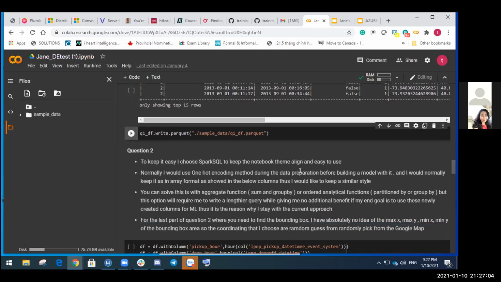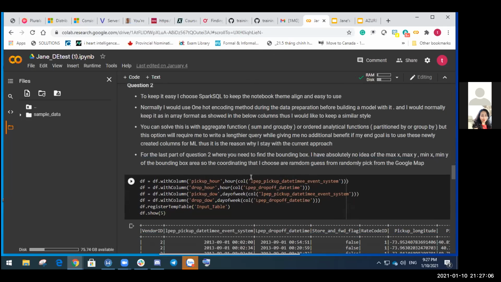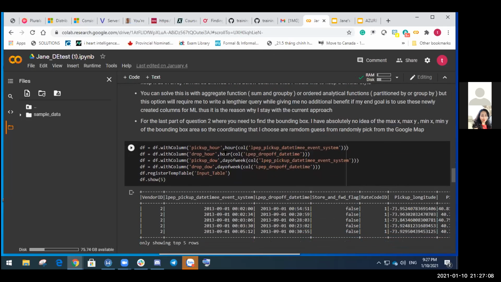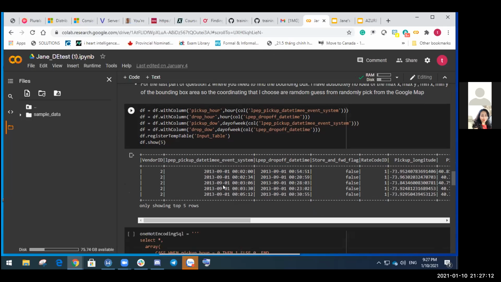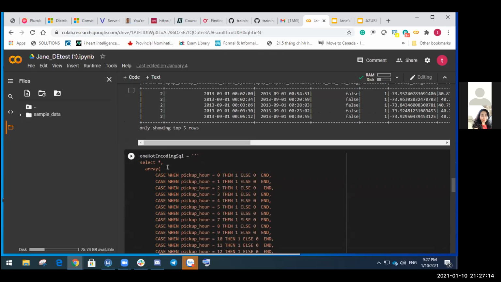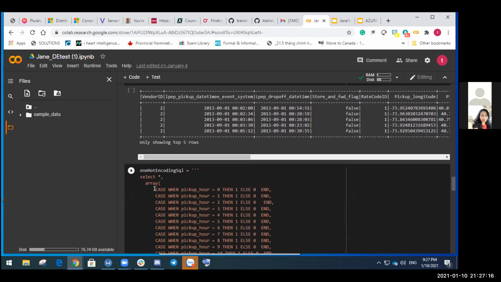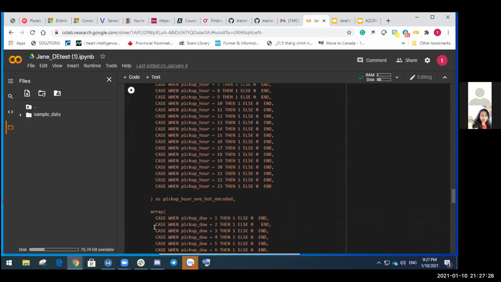The next one is just a simple action to rename the column. And then this one is one hot encoding. You don't need to turn it into an array, but for data science folks, once you create an array, you can ingest it into the model more easily.